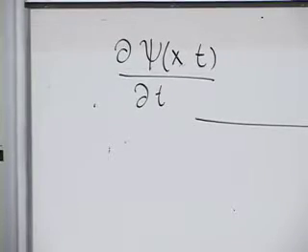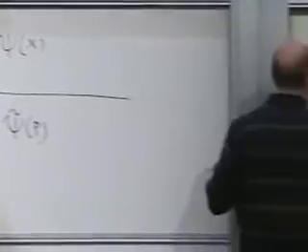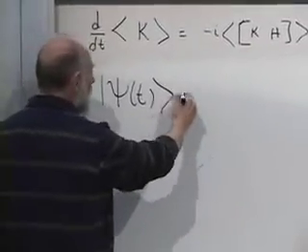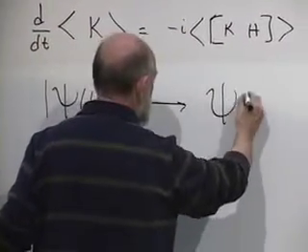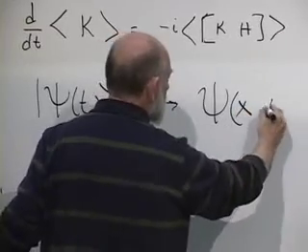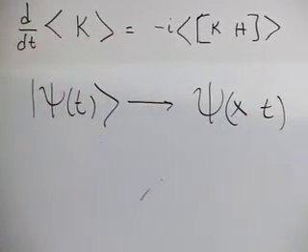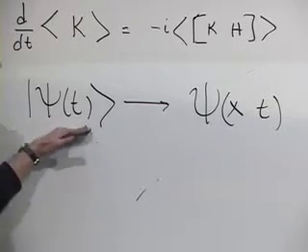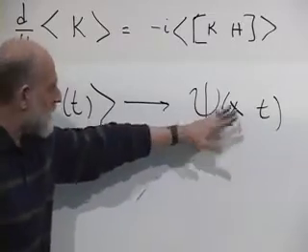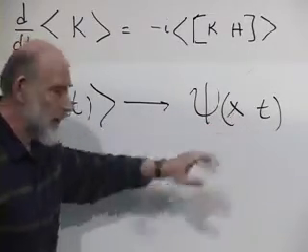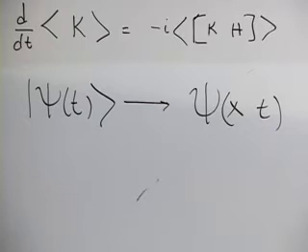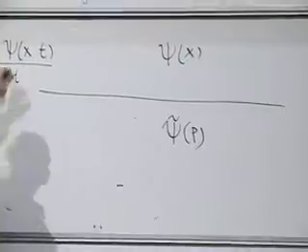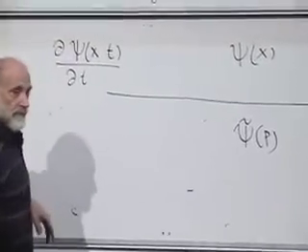Instead of writing a state vector psi of t, I'm just writing the corresponding wave function, psi of x, which also depends on time. Wave functions depend on time. If they didn't depend on time, everything would be frozen. And so for a particle on a line, the state vector can simply be replaced by a wave function which depends on x and t, or its Fourier transform which depends on momentum and also t. How do they evolve with time?